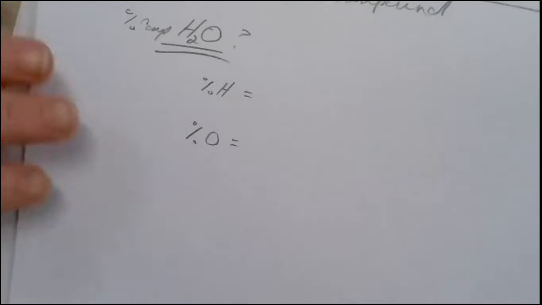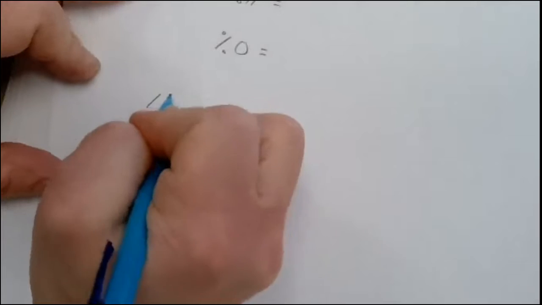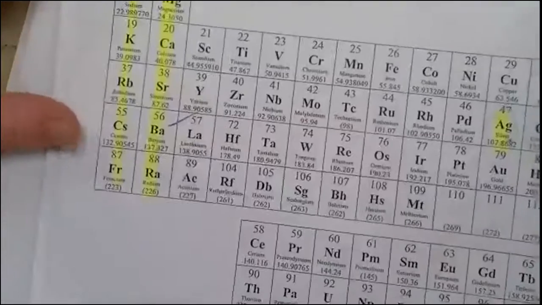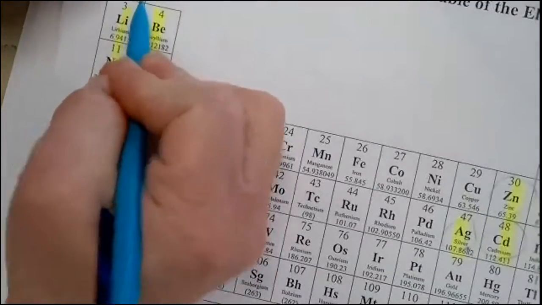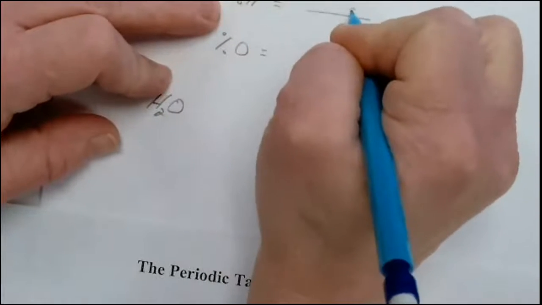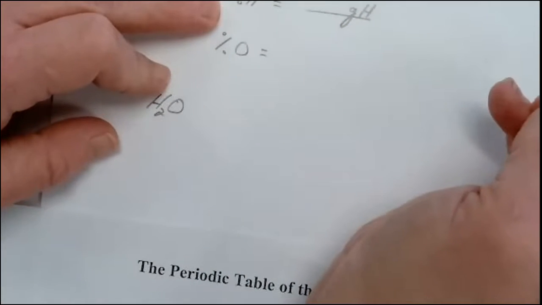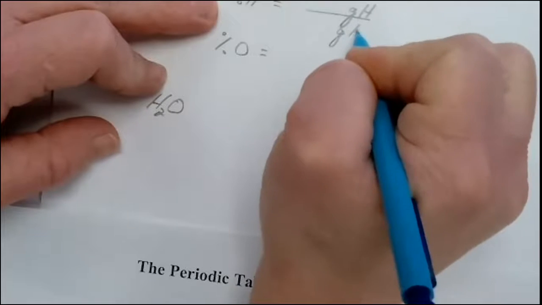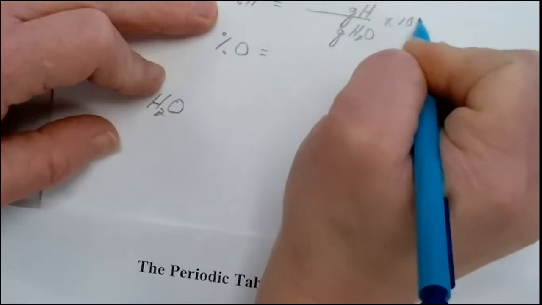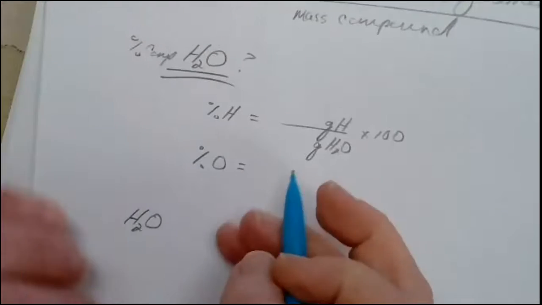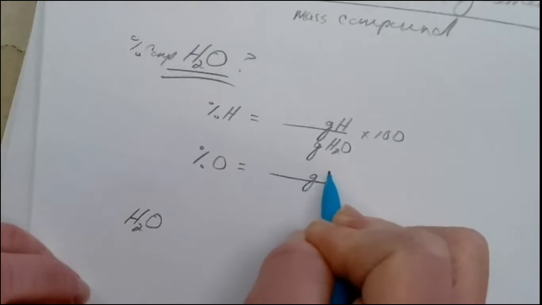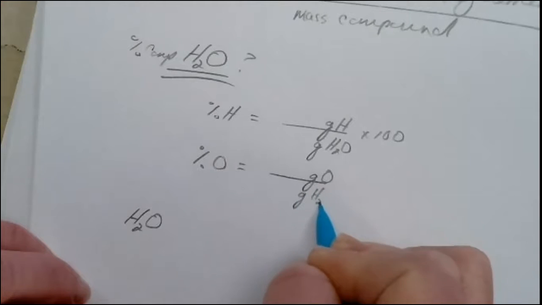So for water, all right, we go to our amazing table. Hydrogen and oxygen. Well, what I need to know is the mass contribution of hydrogen compared to the mass of the entire compound, just as Troy so fantastically said. And then for percent of oxygen, that will be the mass contribution of oxygen compared to the mass of the whole compound.